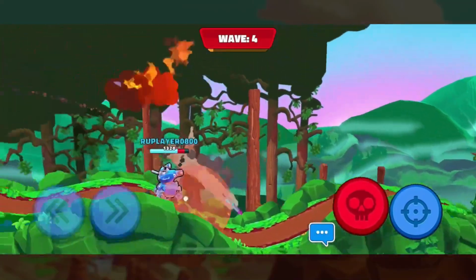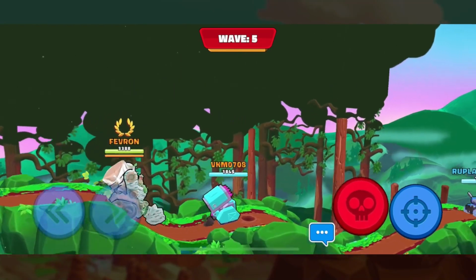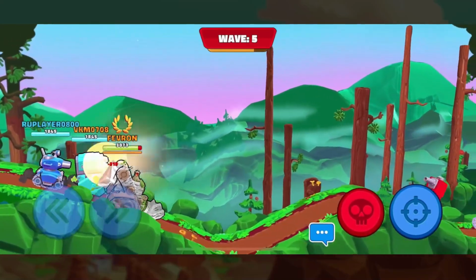The only advantage to it is that because they are grouped up, your teammates that are ranged will be able to do a lot of damage to them together in a group. So just be careful where and in what wave you're placing your special down.